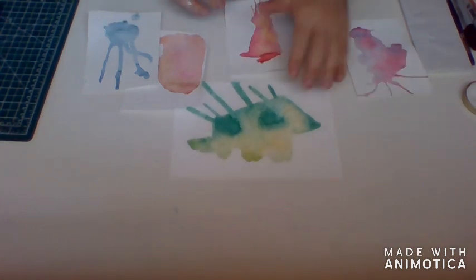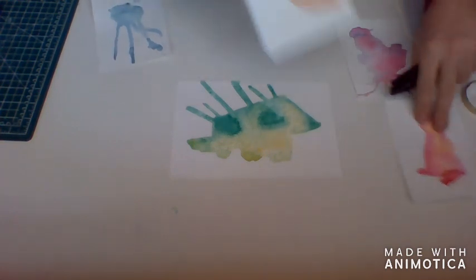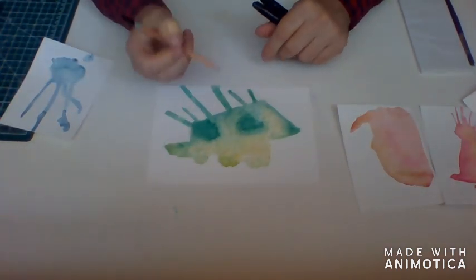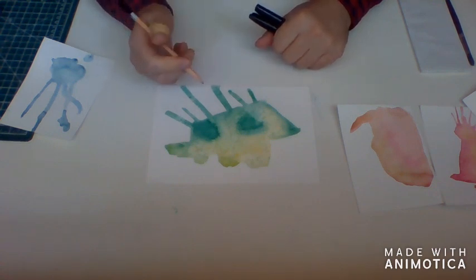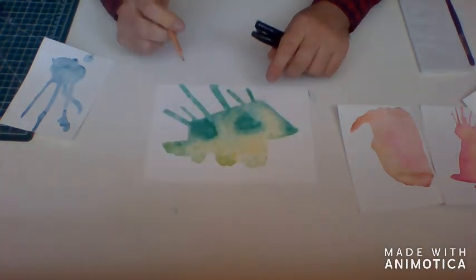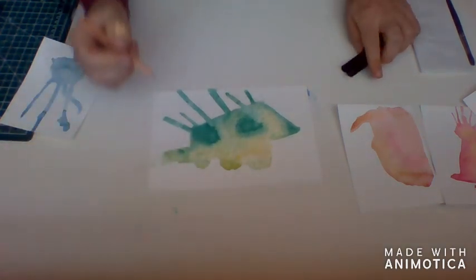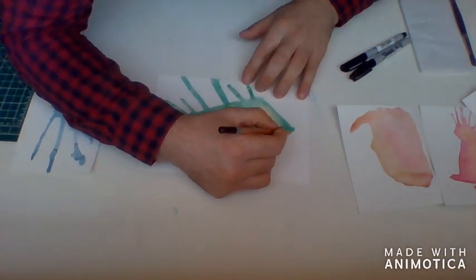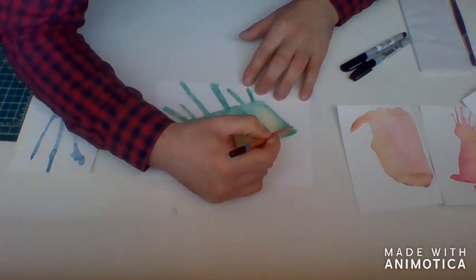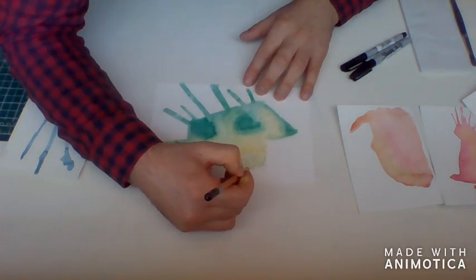All right, so now what I'm going to do is start to sketch in and draw where I would like things to go. If you want to add things, you can sketch them out with pencil first, but if everything is the way you like it, you can skip the pencil stage if you're sure about what you want. I'm going to use pencil to begin so that I can draw in a few things. I'm going to put some teeth in there. Maybe I'll put some feet.